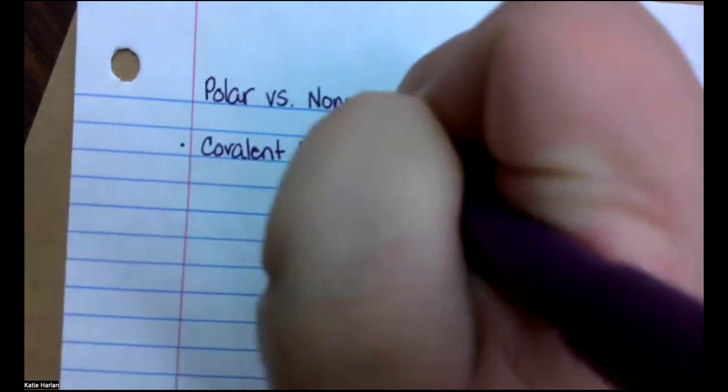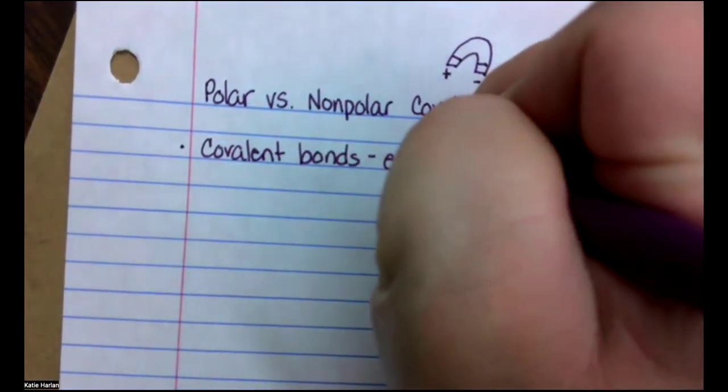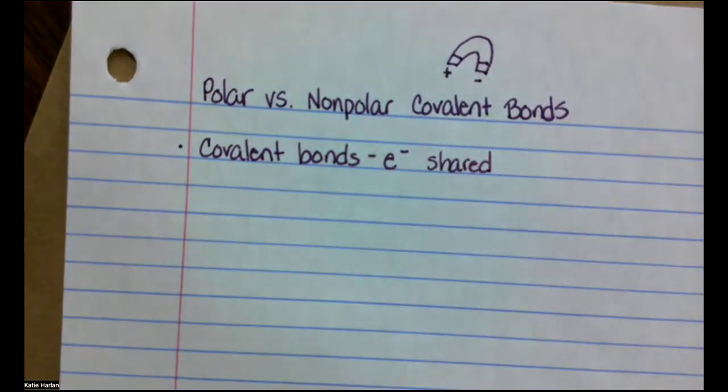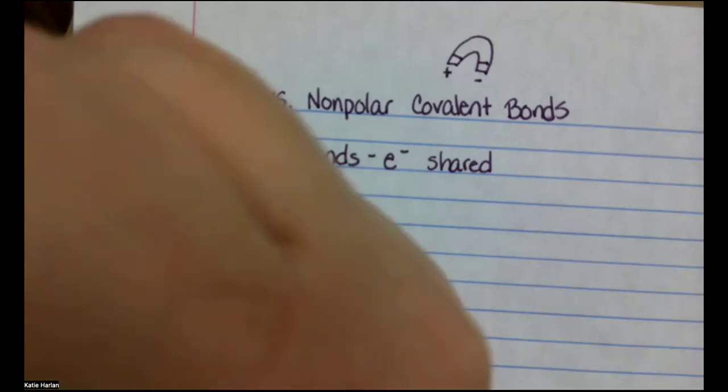So it's important to remember that in covalent bonds, those electrons are shared. So when we talked about ionic versus covalent, we talked about cookies. If it's ionic, it would be like someone comes and they steal your cookie, versus covalent would be that each person is sharing the cookie. But if you think about it, you probably have some friends that if you were to share a cookie with them, you would share 50-50. But you also have friends that may take 3 bites of the cookie and only give you one. So that difference in sharing is what makes the difference between polar and nonpolar.